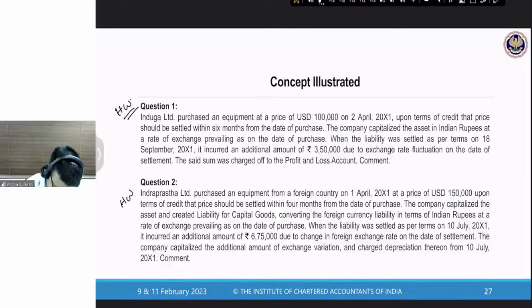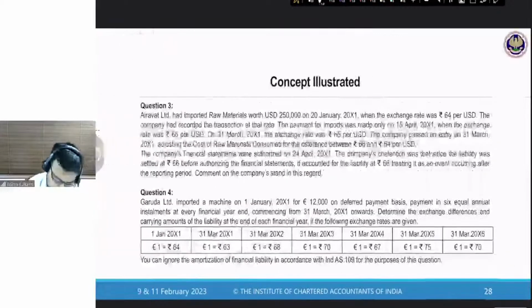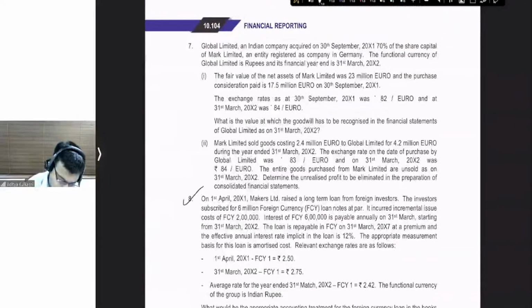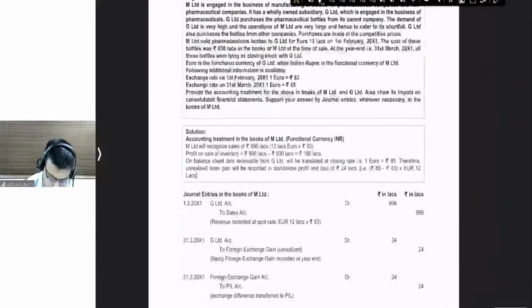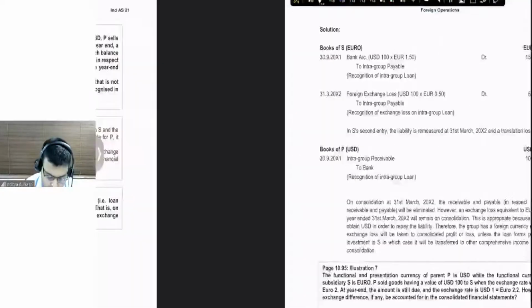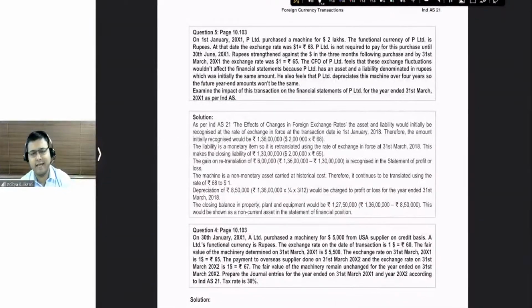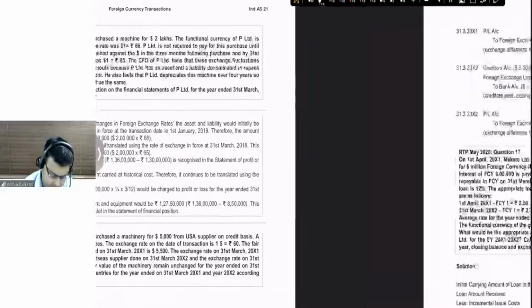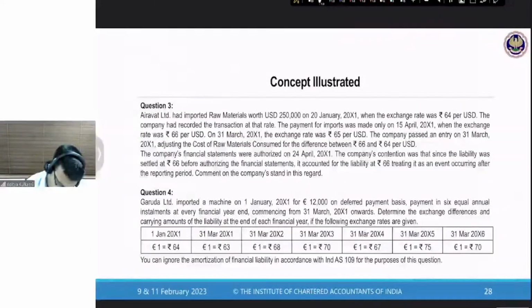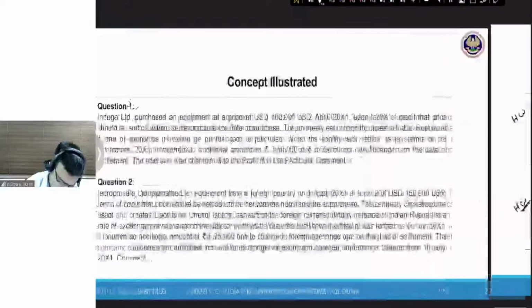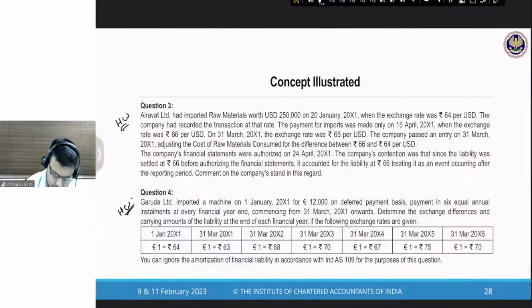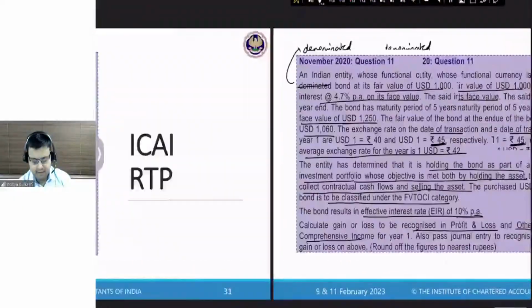The solutions of these questions, I will be sharing this sheet with you. It contains all the problems that are there in this presentation, which are from the study module, plus the extra problems that I have put in. Everything is there in this particular PDF file, which I'll be sharing with you. I want you to try these questions for homework. Please do it. They are very simple and attemptable also. So I can focus on something that is new for us.